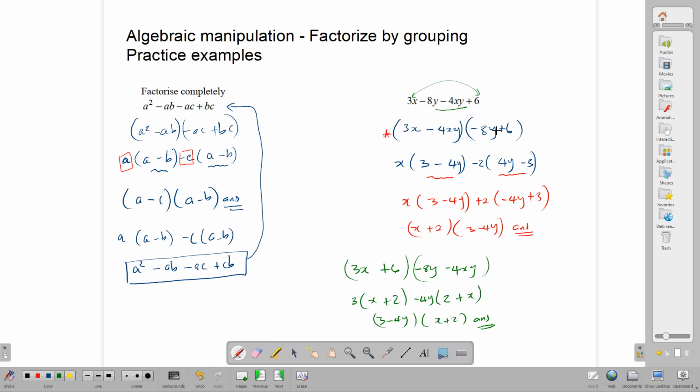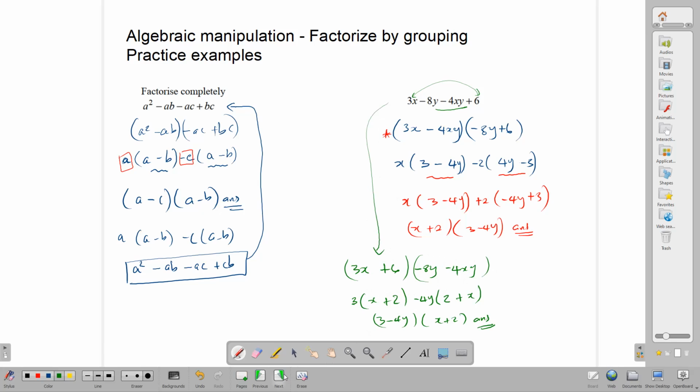So if you run into this kind of situation where after you're finished with your division, your brackets are reversed in terms of sign, 3 minus 4y, 4y minus 3, then you can simply, with the second bracket, change the signs of everything. So this was a negative 2, we change it to positive 2. This is a positive 4, we change it to negative 4. And this is a negative 3, so we change it to positive 3. And that solves the problem entirely, without having to rewrite the question and doing it over. However, if you do want to do it over, then go ahead and reorganize the question in a different way, such as this, and proceed with a solution.